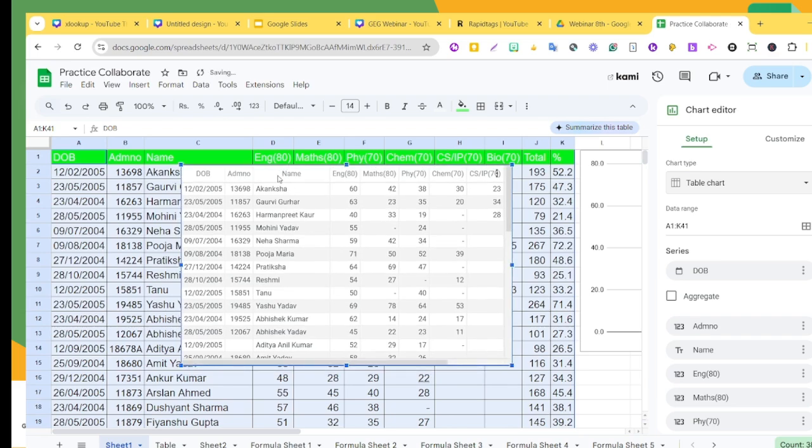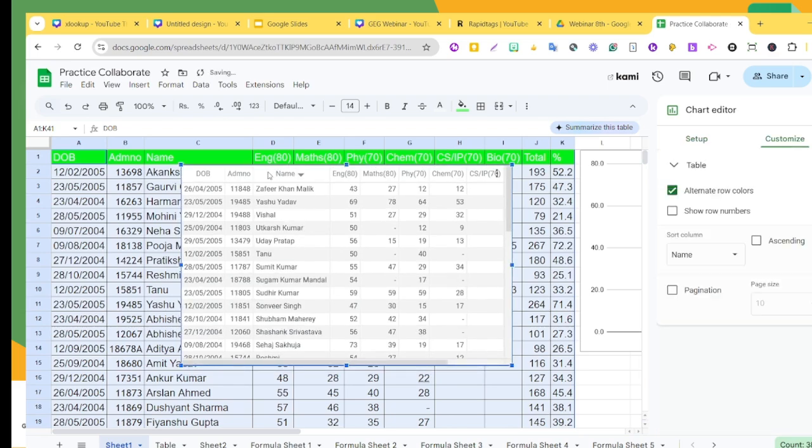And if I want to sort this data, simply click on the name column, so it will be sorted in ascending or descending order.